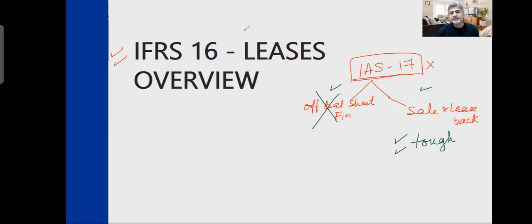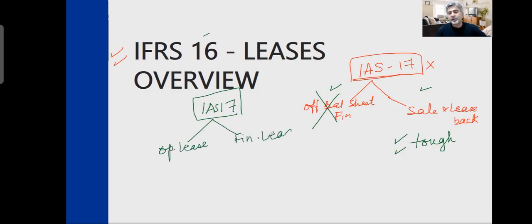Now, let me tell you what happened in IAS 17. I'm still talking about the old standard, because I believe that before I go to IFRS 16, I need to discuss IAS 17 well. Because in any case, between 16 and 17, there are quite many things which are similar, in fact, the same. So once we understand IAS 17, some of IFRS 16 is automatically covered. Under IAS 17, there were two types of lease arrangements. We call them operating lease, using the exact words, and finance lease.